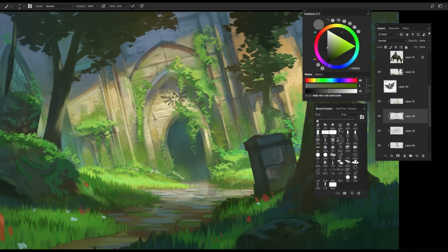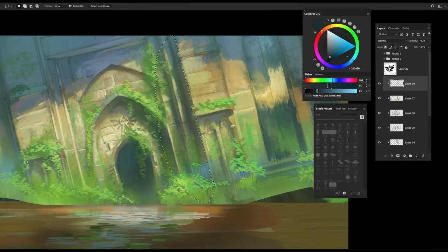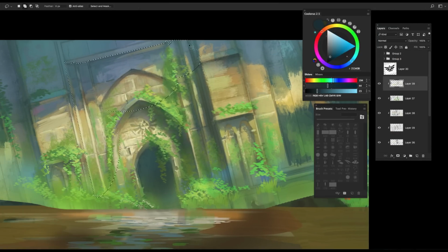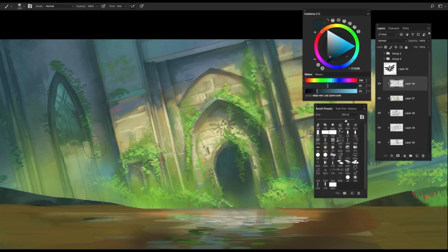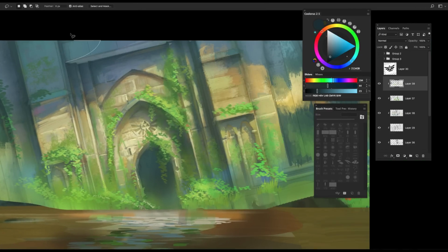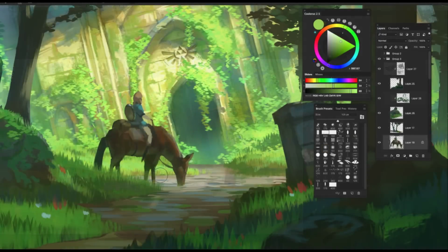And just adding in some little fine details. This piece really needs to sell the cathedral look, because you're not seeing all of it at once. You're only seeing a fraction of it. Now what I'm doing is adding in some ambient shadows. So I'm just using the lasso tool to select some hard edges and then putting in real soft ambient shadows. It just makes it feel three-dimensional, believable, and makes the volume sell really well.